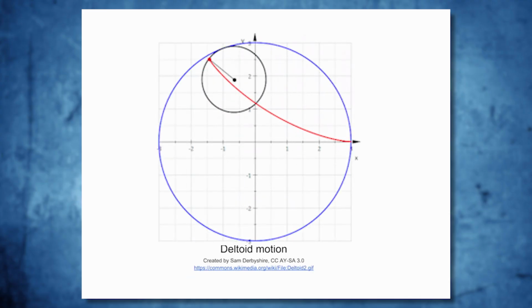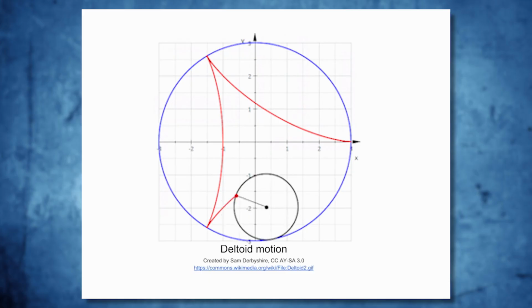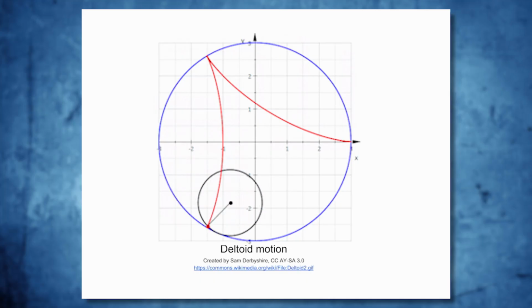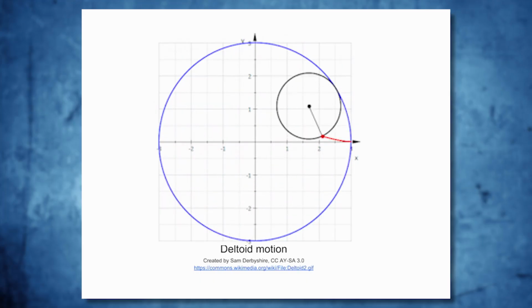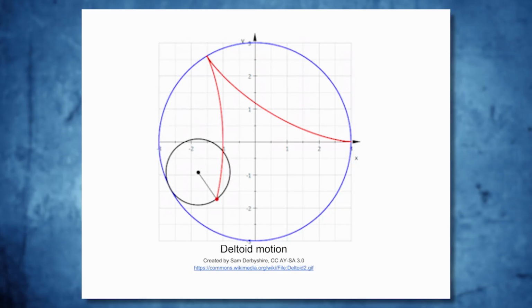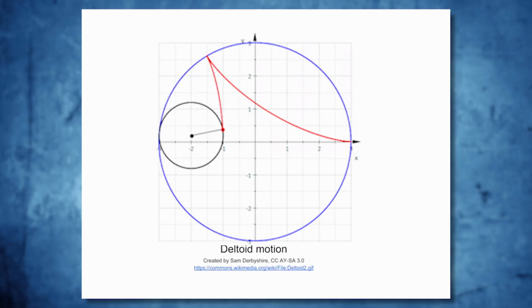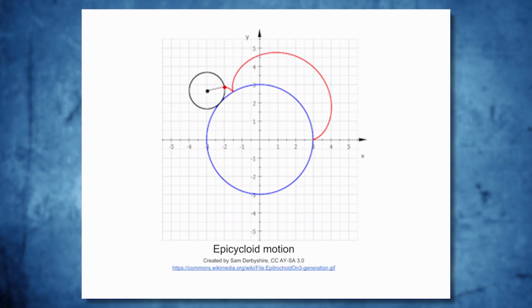And there's all sorts of even more complicated motion if you're adding circular motion with another level of circular motion. This animation is tracing out something called a deltoid, and it's doing it by having one rotating portion that's also rolling around in another circular motion. So by combining two different circular motions, you can start to get fairly complicated pathways. Here's another one that is showing the motion of an epicycloid, which makes something that looks like flower petals. And so many of these circles on circles or circles on linear motion combinations of motion give rise to a lot of the complex patterns that we see in nature.